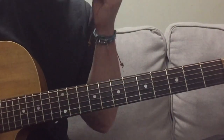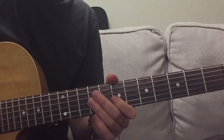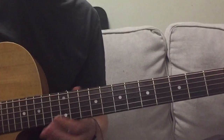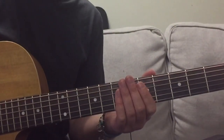One little section here is that little guitar outro that Mossy does, which I did in my other video, incidentally. The chords under that are this little D to E run.